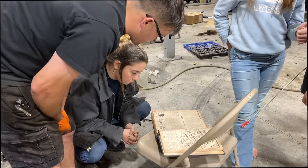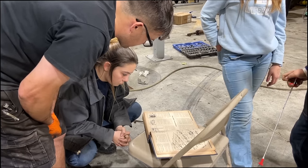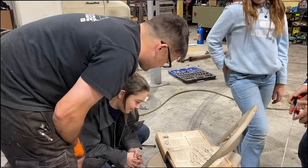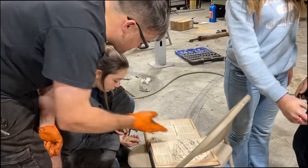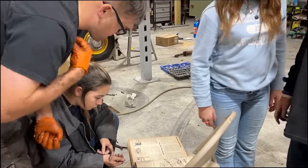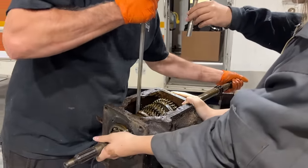Remove the filler plug from the right side. Drive the roll pin out. We did that. Hold the cover with a hook and with a dummy. Well, that's pretty easy to find around here. This is why his books are so good. Push the counter shaft roll pin. That's from 1964. Yeah. Well, I think we gotta push this shaft out of here now that the pin's out of it.